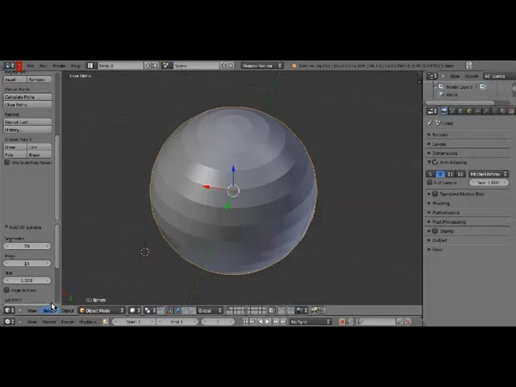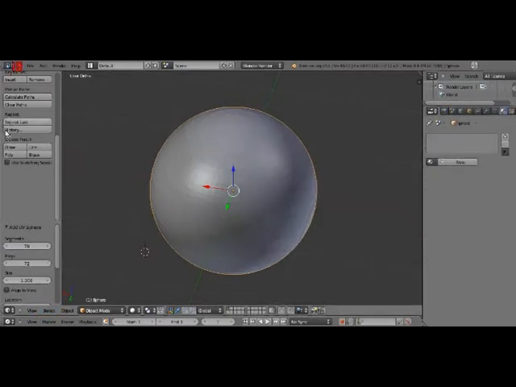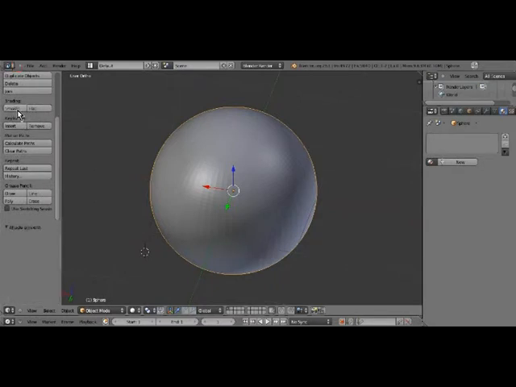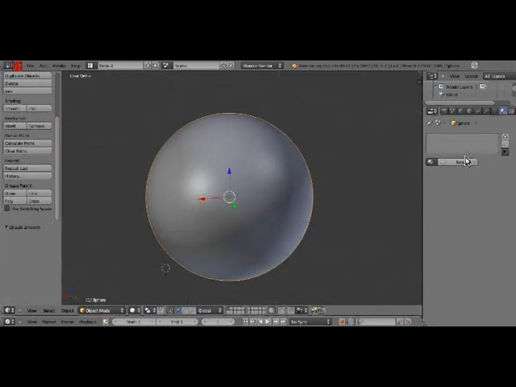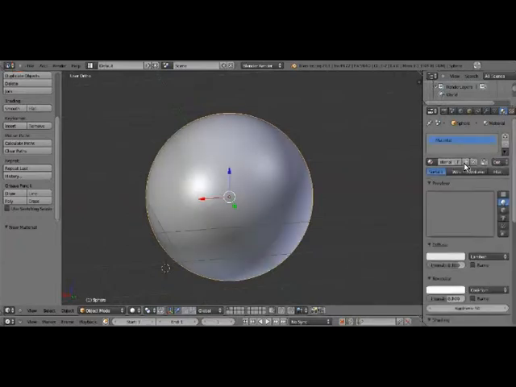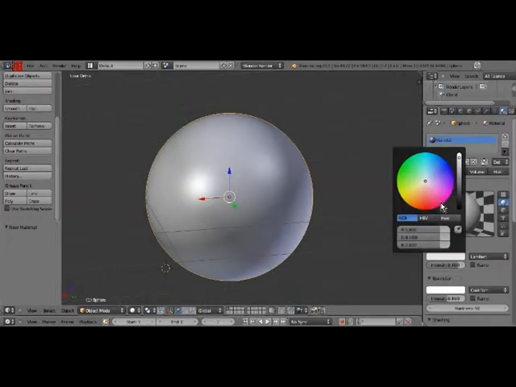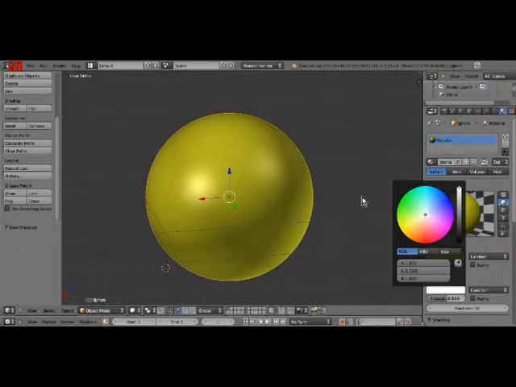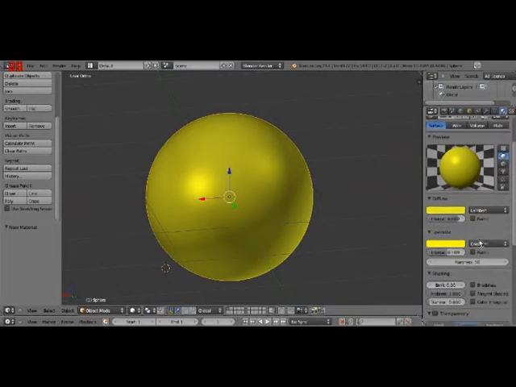Let's see, 70. The golden sphere, which you'll go to the left side, click smooth. Now it's all smooth, yay. In the material tab, go with the ball, go to the right, and click new. Diffuse is the color. That's the basic color you want it to be. Let's say you want it to be yellow. Spec is the shininess of it, what color you want it to be. All depends on your preference.